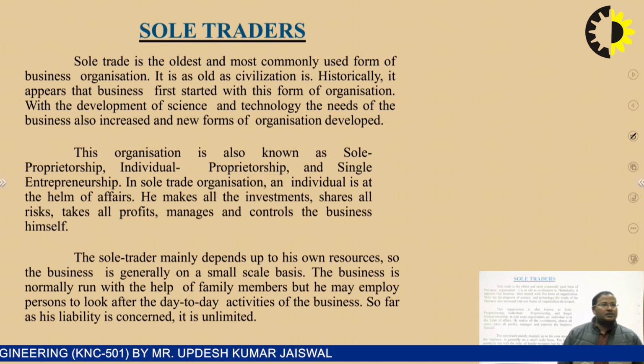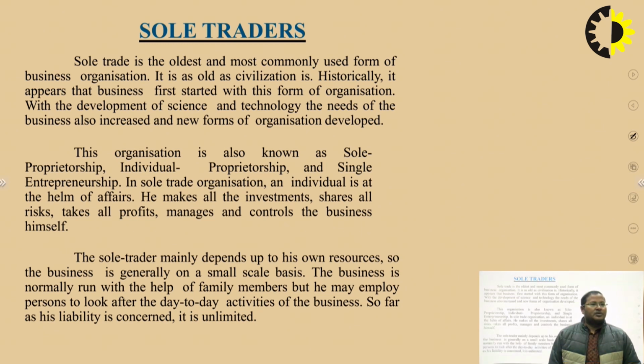This organization is also known as solo proprietorship, individual proprietorship, and single entrepreneurship. In a sole trade organization, an individual is at the helm of affairs. He makes all the investment, shares all the risk, takes all the profits, manages and controls the business himself. No other body is involved. He is taking all the risk. The sole trader mainly depends upon his own resources, so the business is generally on a small scale. The business is normally run with the help of family members, but he may employ a person to look after the day-to-day activities of the business. So far as his liability is concerned, it is unlimited.